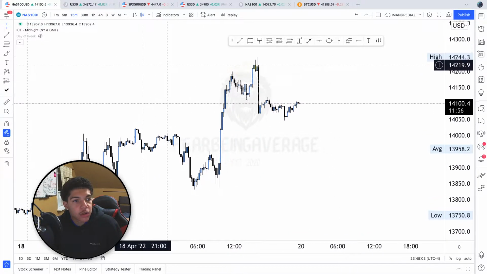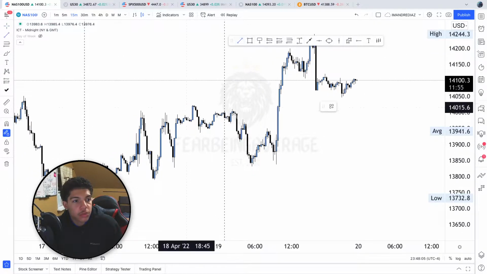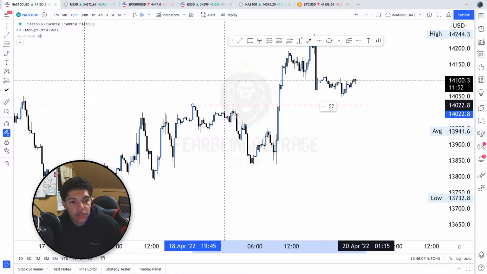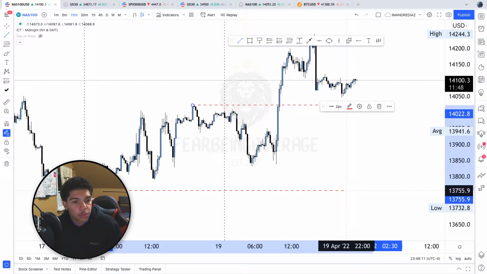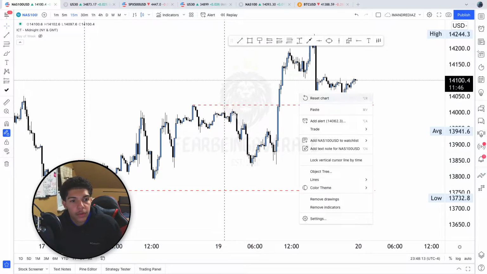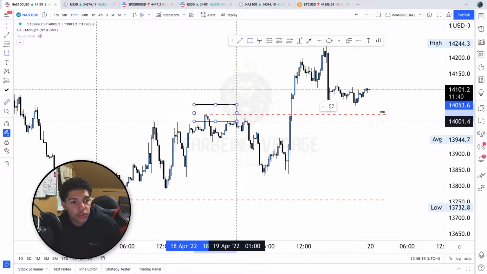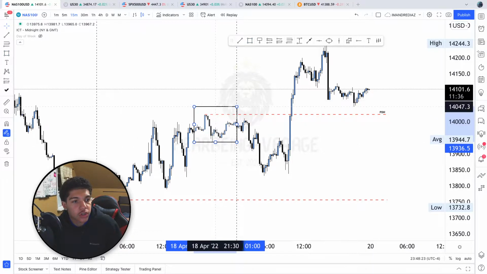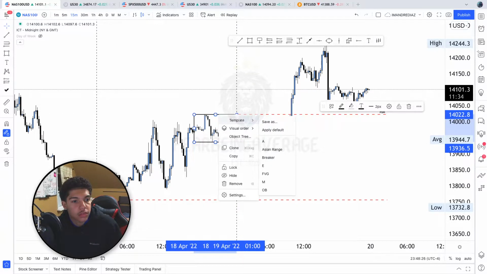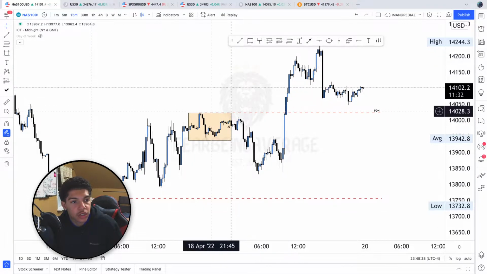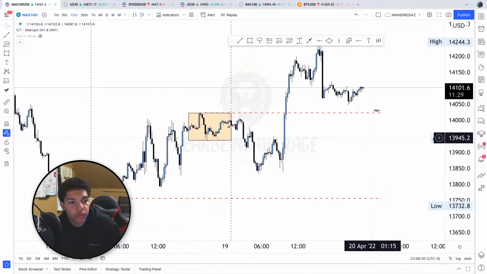So the first thing we're going to do is what we always do, our 3-point outline. That is going to consist of the previous day's high, the previous day's low, just like that, and the previous day's Asian session range. From 18 o'clock all the way to midnight EST time, that is going to be our Asian session range. In this case, the Asian session range is also in confluence with the previous day's high.